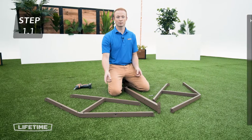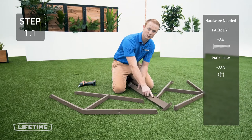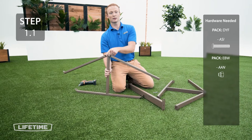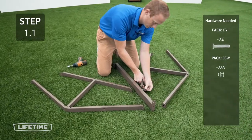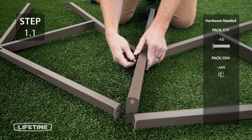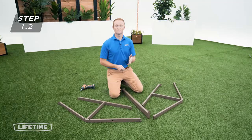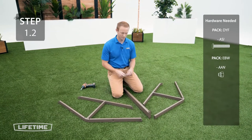First, take the angled deck supports and attach them to the small deck support tube, making sure the hole in the deck support tube is closer to the top. Also, the dimpled holes on the angled deck supports need to be facing down. Repeat the previous step for the remaining angled deck supports and the small deck support tube.